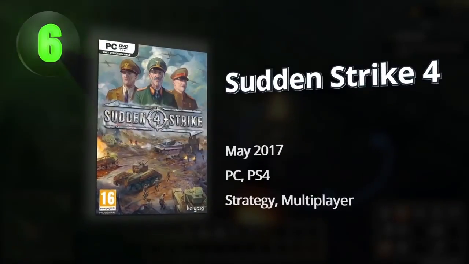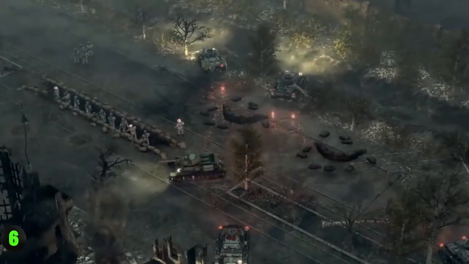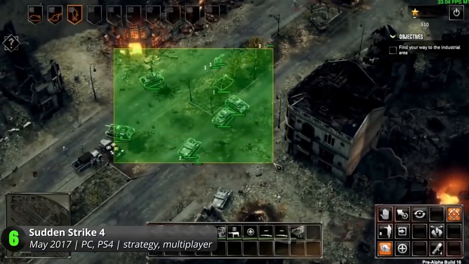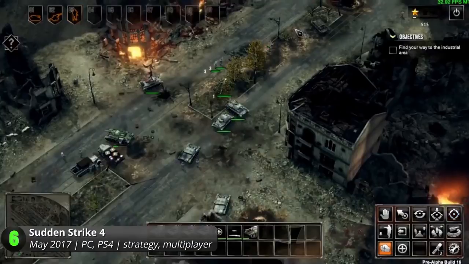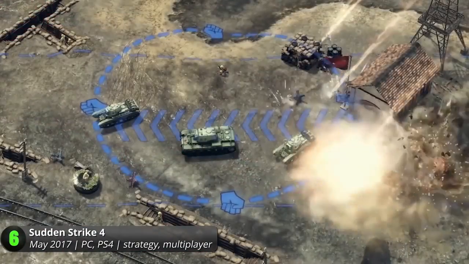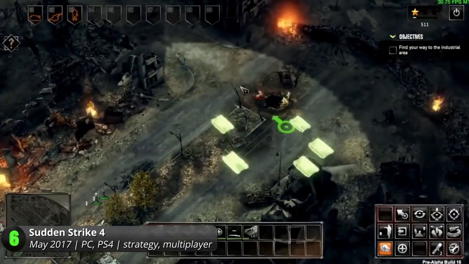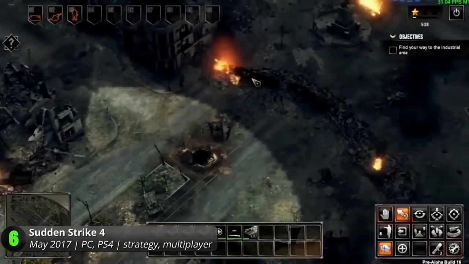Number 6 is Sudden Strike 4. The Second World War has been the subject of so many forms of media. We just can't get enough of it, especially the creators behind the Sudden Strike franchise. Having enjoyed a cult following in the 90s, it comes back to World War II with new features and more impressive visuals. Control the battlefield as one of 9 real-life commanders with unique playstyles and abilities.